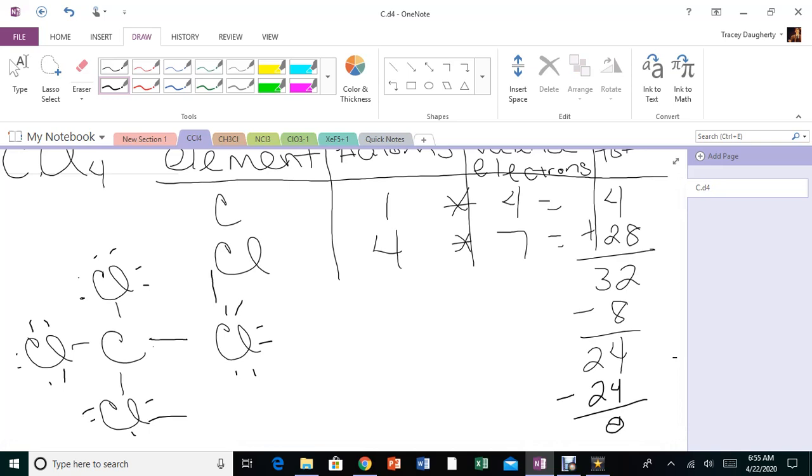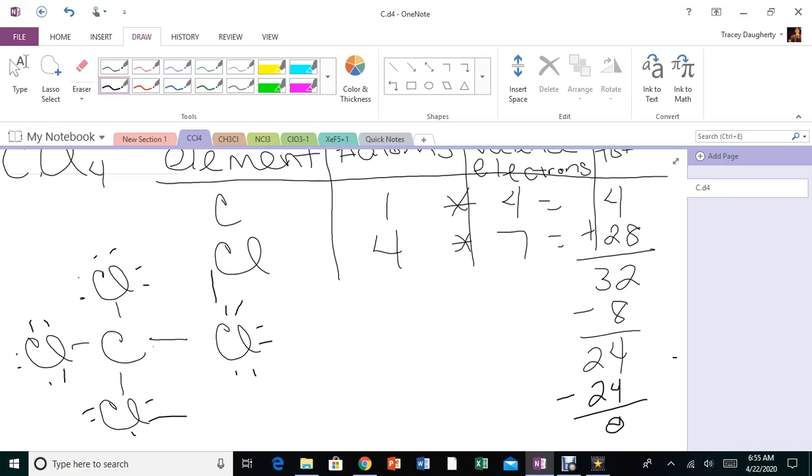Now this is done. Once you hit 0, you might be done. In the next video I'll show you an example of when you are not done. But when you hit 0, unless you have a double bond, you're done. And once you hit 0, I want you to get into the habit of inspecting your molecule, your Lewis structure that you drew.